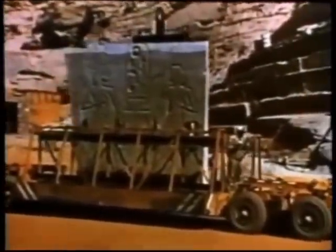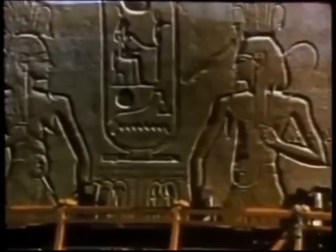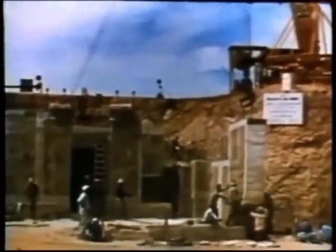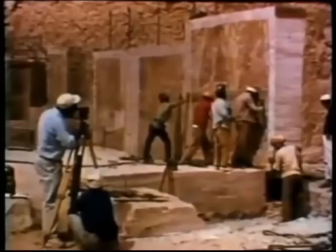The last bas-relief is ready to be transported, and by a strange coincidence, it bears the same motto as that of the rescue operation, the unity of the Upper and Lower Nile, the symbol of fertility. Already on the plateau, the workers are getting ready for the reconstruction of the temple. Before that, however, the ground has been levelled and the angle of reconstruction calculated exactly so as to achieve twice in the year that same prodigious light effect.